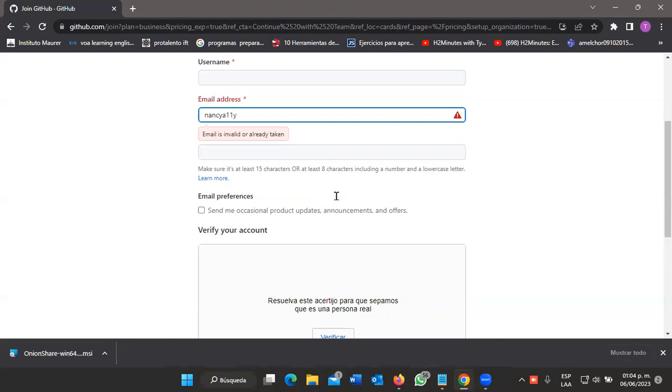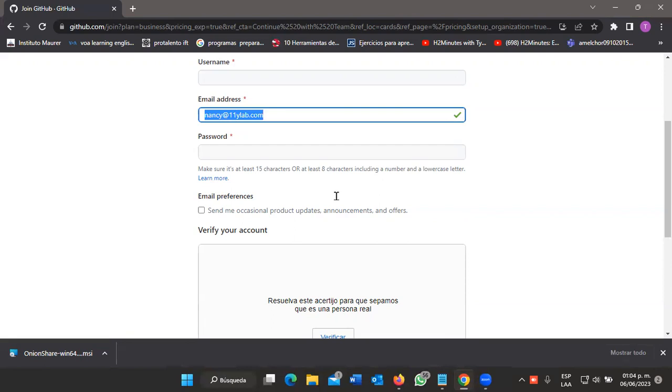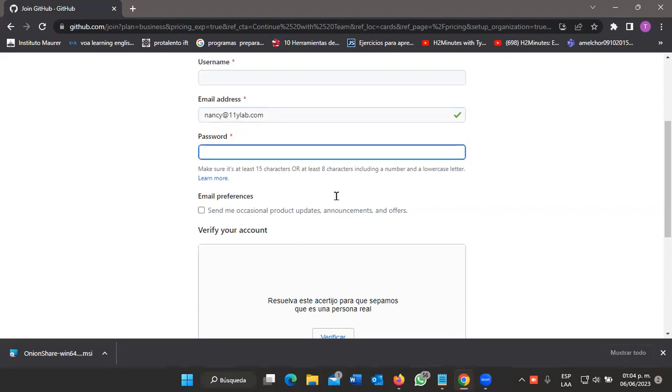Email is invalid or already taken. Sorry, email, Nancy at 11ylab.com. List, password. Email address edit, required, selected, Nancy at 11ylab.com.